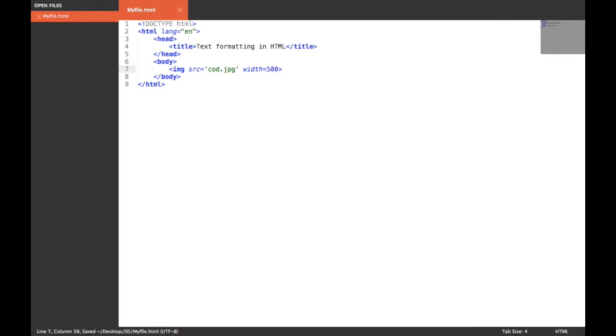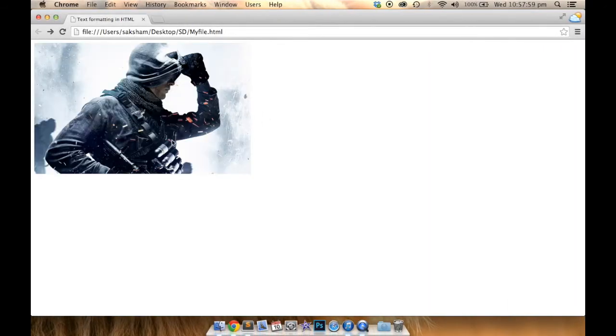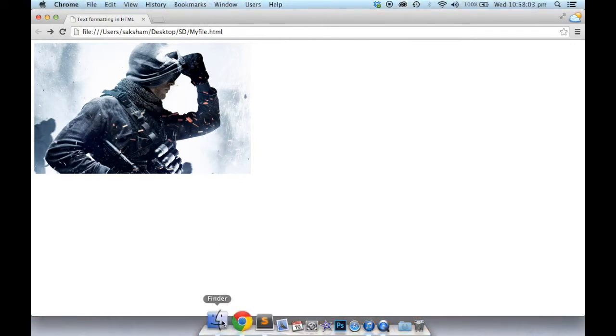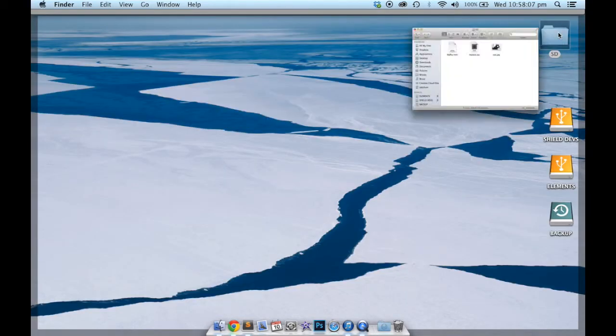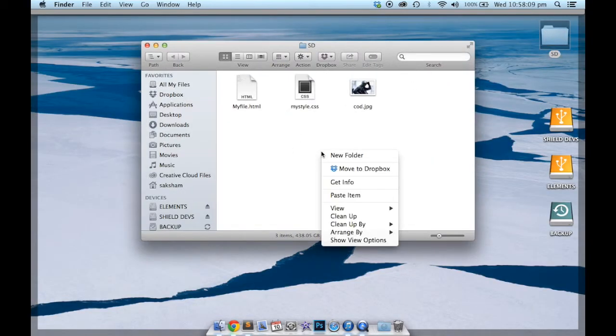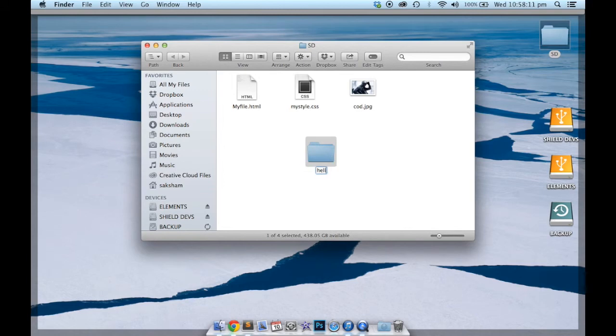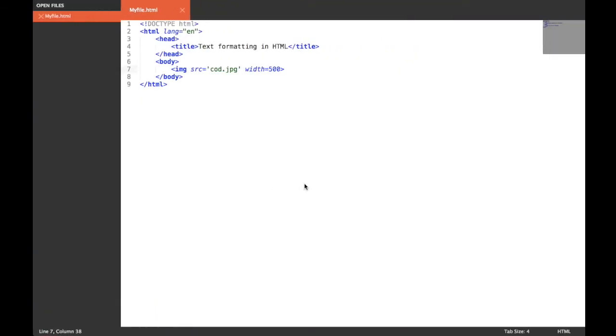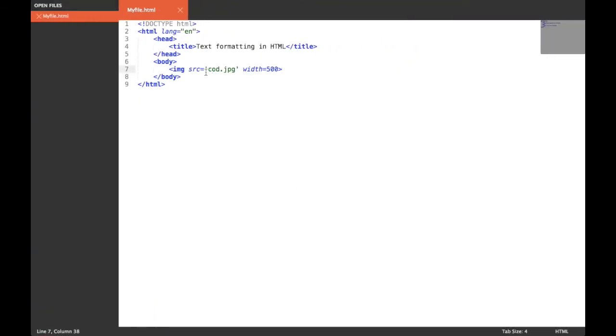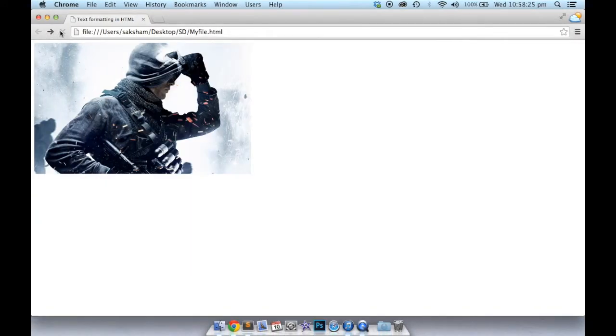You see, we don't need to put quotes around that. It works anyway. So that's my image, and if I have my image in some kind of folder, like inside this folder there's another folder, hello, and inside that is my image, I'll have to write hello slash cod.jpg, so it still works.